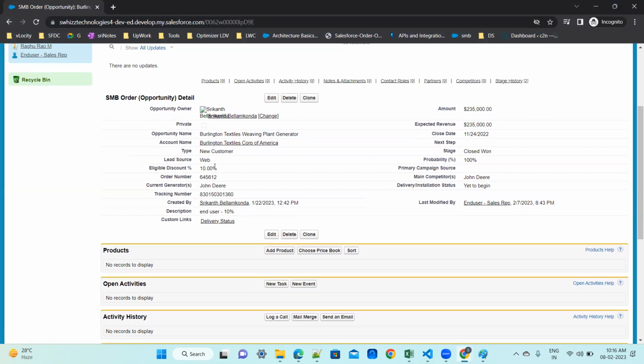Without user interaction, the percentage value has been varied based on the end user login. So if you want to create such kind of things, we have to deal with the formulas. Which formula? User level formula. No need to be worried. In real time, if you are working, they will give a high level solution document. Your architect or your team lead will decide.